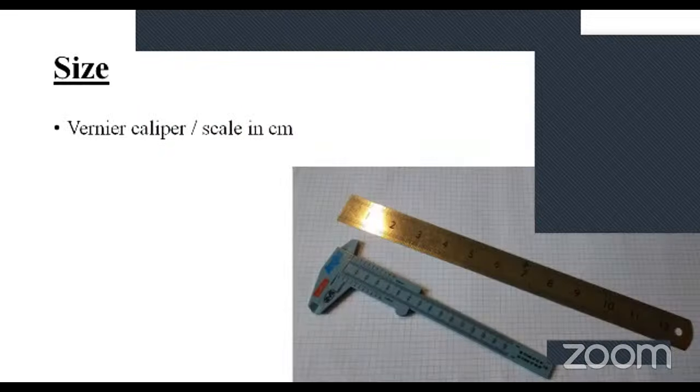Next, coming to the size of the swelling. Why is it important to know? To look for progression. Earlier it was 2 centimeters, now it is 5 centimeters, which means it is slowly progressing. Earlier it was 3 centimeters, now it is 1 centimeter, which means it is slowly regressing. To know the treatment response, and for follow-up, size of the swelling is important. Ideally it should be measured with vernier calipers, but that's not commonly available in our setup, so we can use a scale in centimeters.